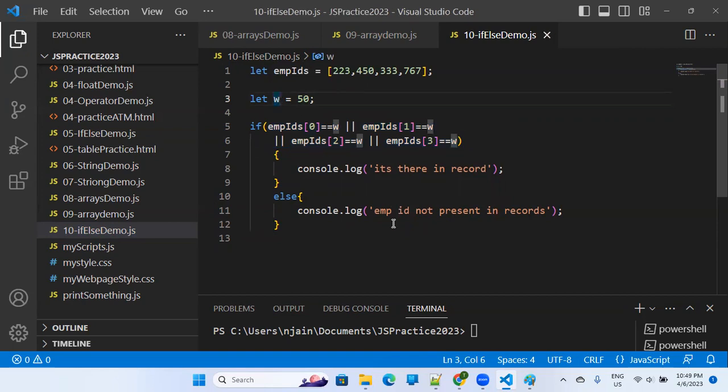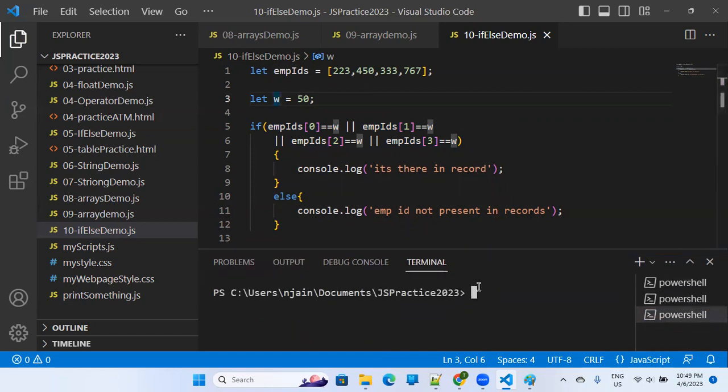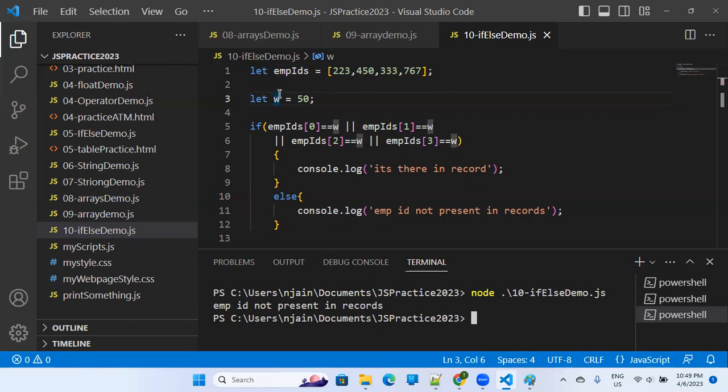Okay. So let's run this program. So I'll say node, if else demo program, right? So it's saying EMP ID is not present in the record.